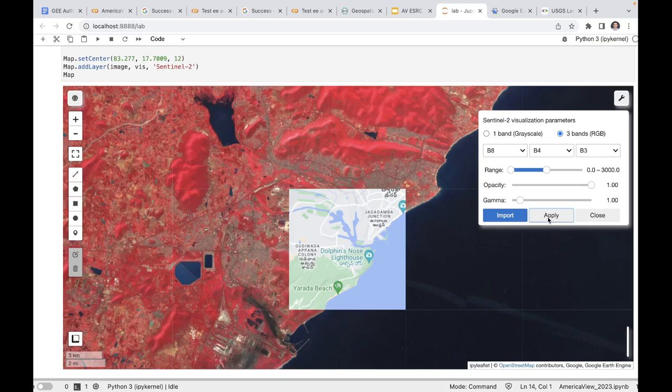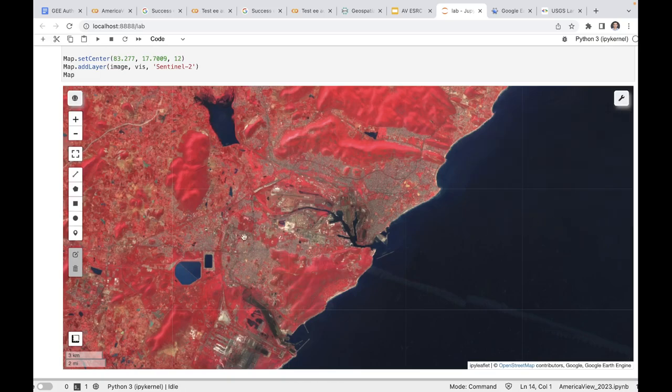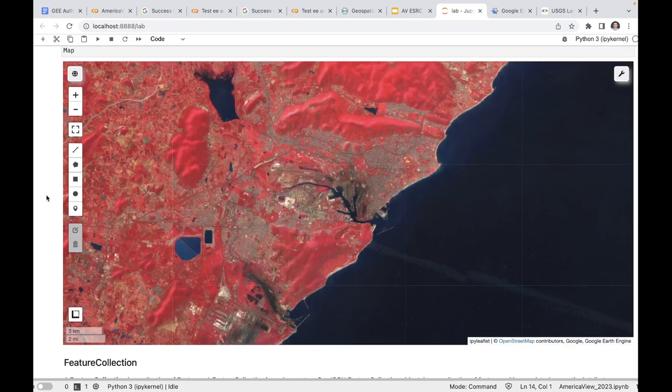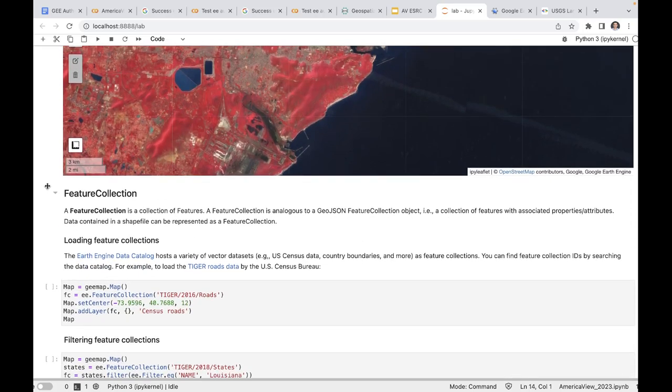Again, once you load the data set, you can change the combination. It's not really difficult to understand, right? If you use imagery, this is very intuitive. If you ever use ArcGIS Pro, ENVI, other stuff, it's pretty much the same user experience. So this is what Geemap is about, having those interactive tools allow you to visualize data. The Google Earth Engine API itself doesn't have this capability, right? So now you can access image collections.